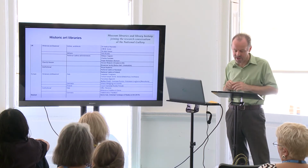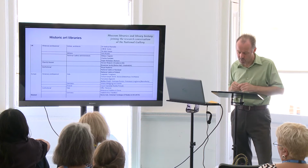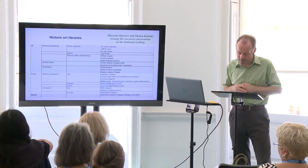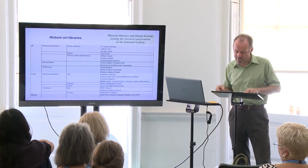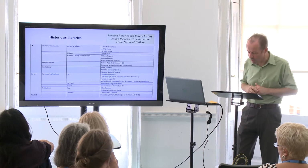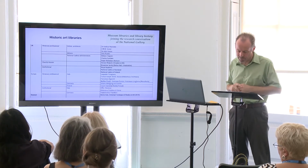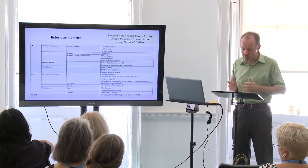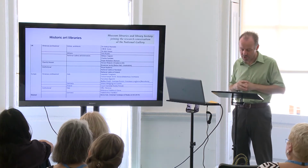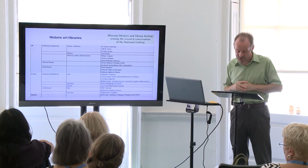museum administrators, not only Charles Eastlake, but the libraries of his predecessor as Keeper of the National Gallery, William Seguier, and his colleague, Ralph Nicholson Wornum, who had previously been librarian for the Government School of Design. There's also documentation of relevant country house libraries, such as that of Horace Walpole at Strawberry Hill, and the Brownlow family at Belton House. Institutional libraries, well, the Royal Academy is probably the most significant, but there's also some evidence for the formation of libraries at the National Gallery of Scotland and the National Gallery of Ireland.